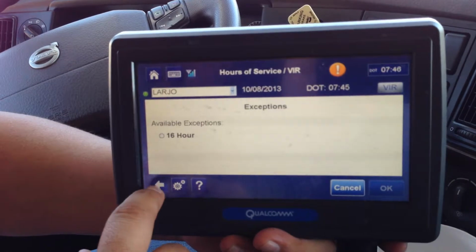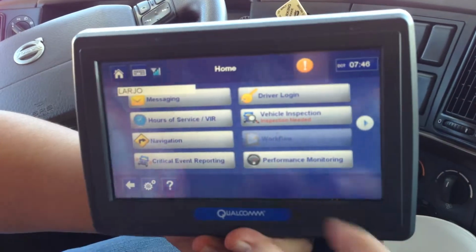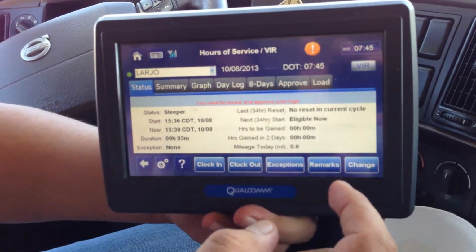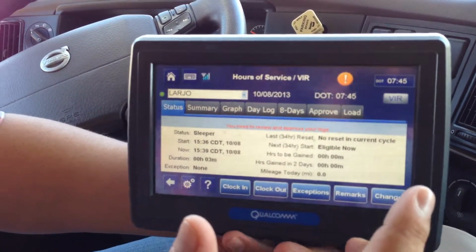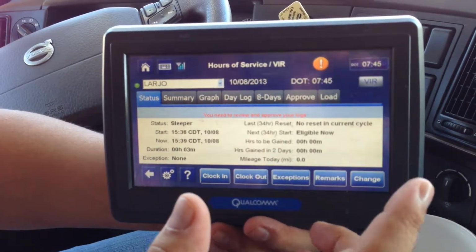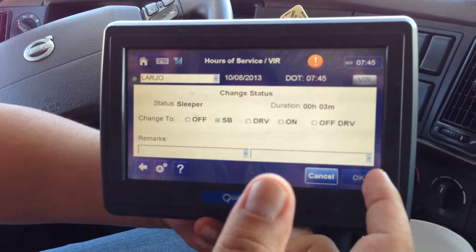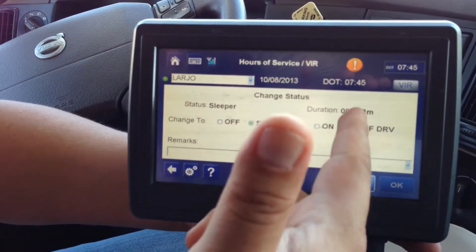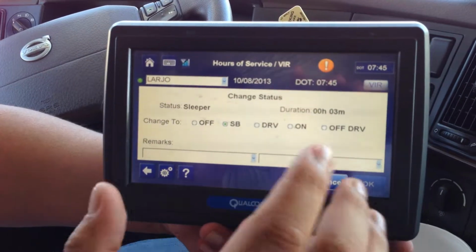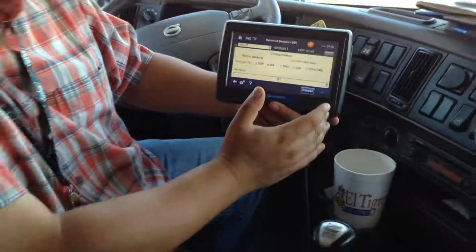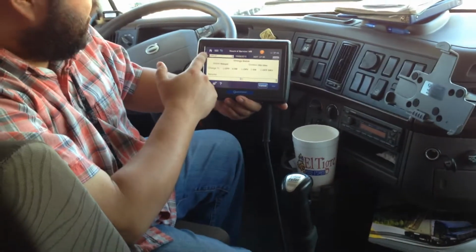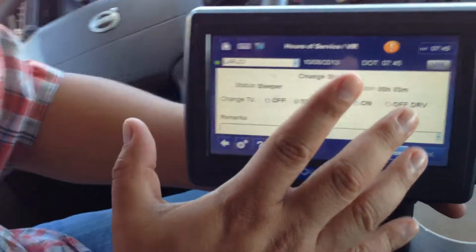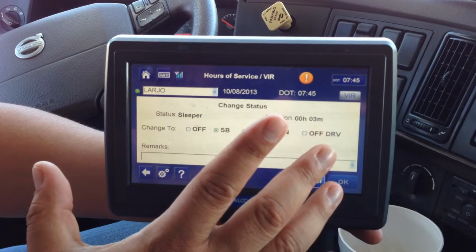This is the back button, by the way. You want to get back to it. You have 7 hours and 45 minutes of remaining drive time. This thing talks to you all the time, and it will always tell you what you're doing. So if you want to change, you do off-duty driving, but that's how you change it. Always make sure that you hit that OK button and that it changes the duty status. Okay? Now, other features that this has. Do you have any questions so far?